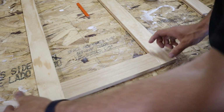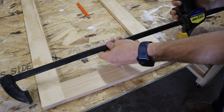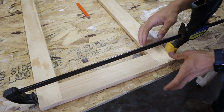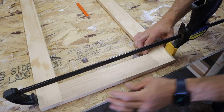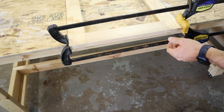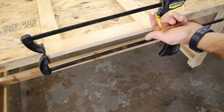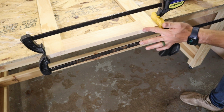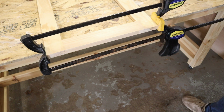Make sure you got them squared up. Take your clamp, clamp them together, not too tight, just enough. Make sure you line them up again. Now what I like to also do is take a little bit of wood glue, put on my finger, just so that if there's any gaps whatsoever, the wood glue will fill it while it hardens. And then when we come out to paint it, it should be filled in.